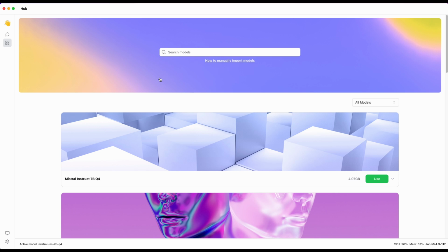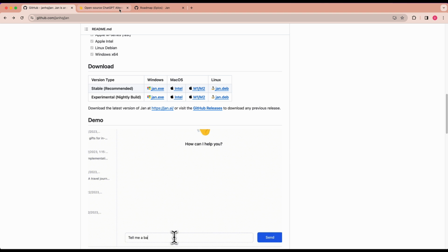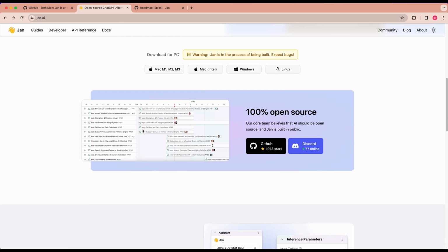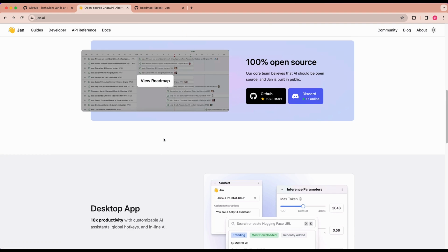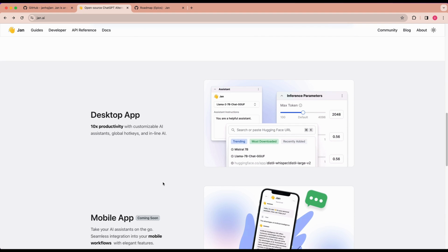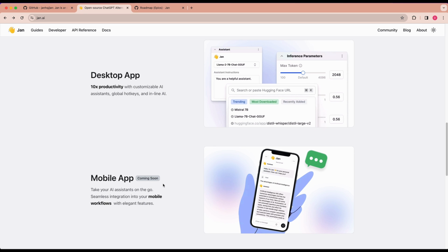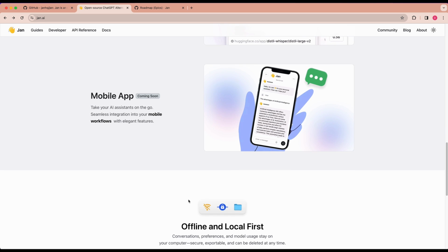The other thing with Jan that I thought was great is if you go over to jan.ai, you can check out their roadmap. There are also some interesting plans coming up. They're planning a mobile app, which I think is a really great use case. I looked at this a couple months ago to see what options are out there for local models running on something like an iPhone 15, and I didn't see that many options. I think I found one and it wasn't a great implementation. So it will be great to have other players come into this space where you can have these local models directly on something like an iPhone.